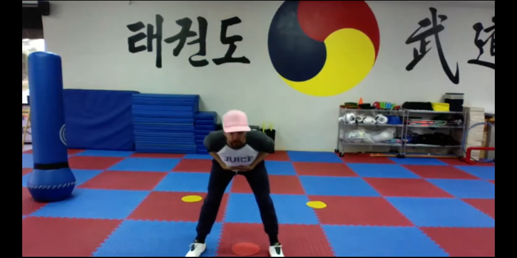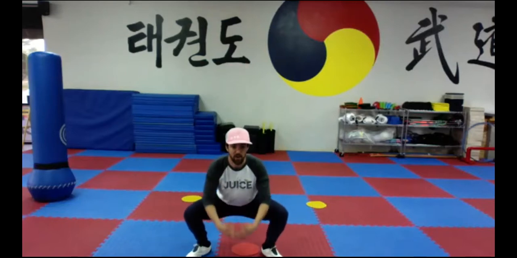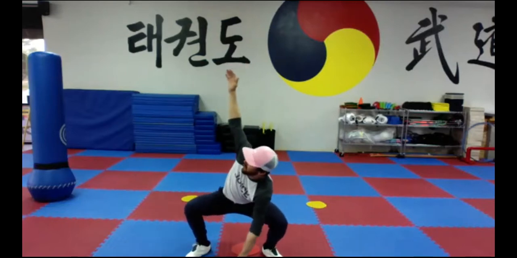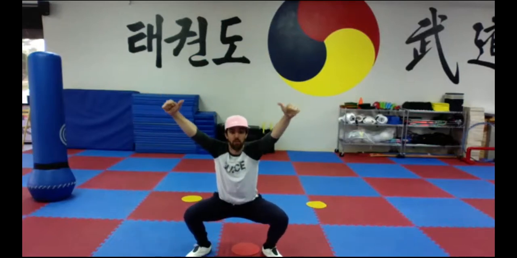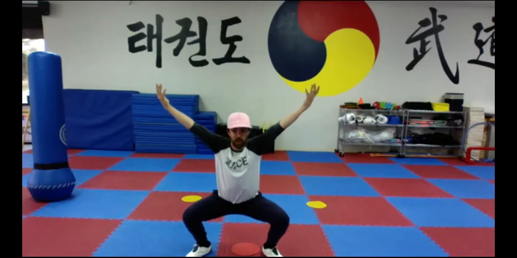Ready? Hips back. I'll lift in the front. Drop it back down. Right arm up. Here we go. Now keep that up. And now left arm up. Both arms up. And I can go thumbs back. Keep your scap locked in and stand.